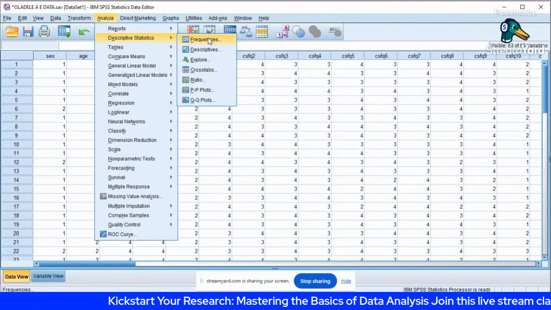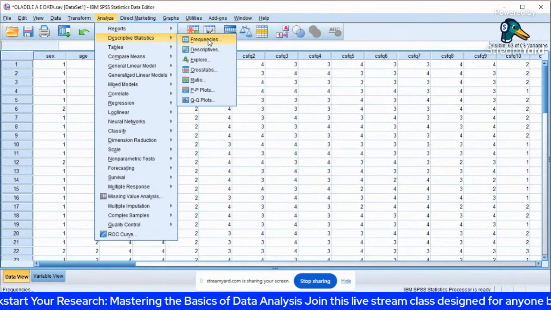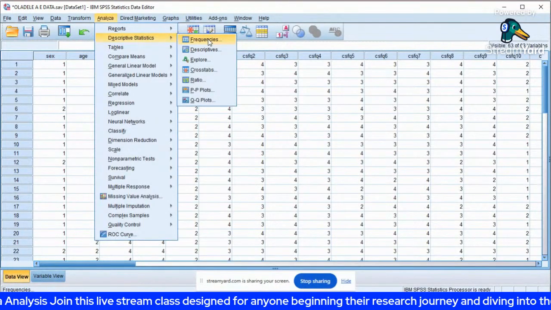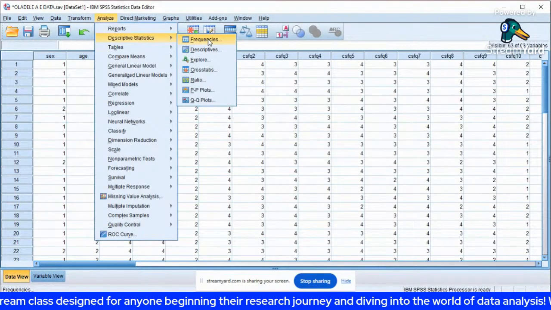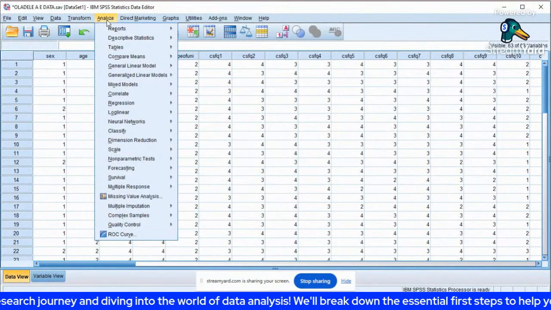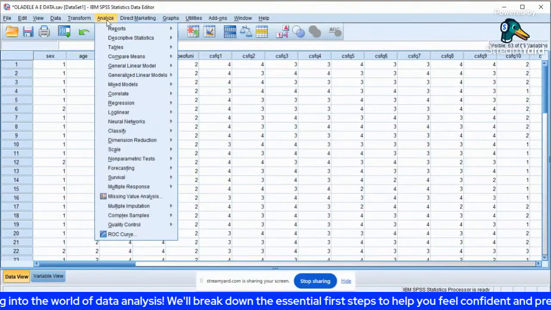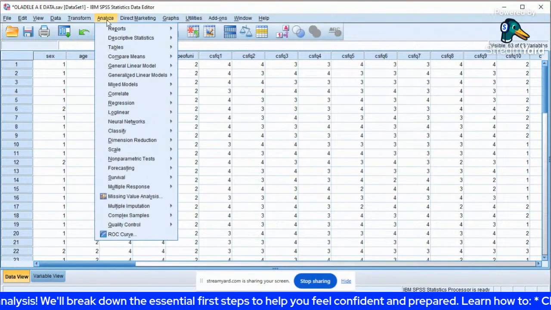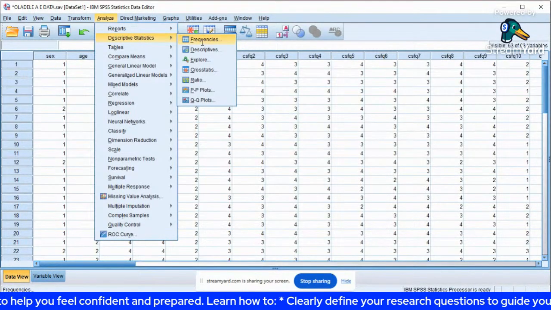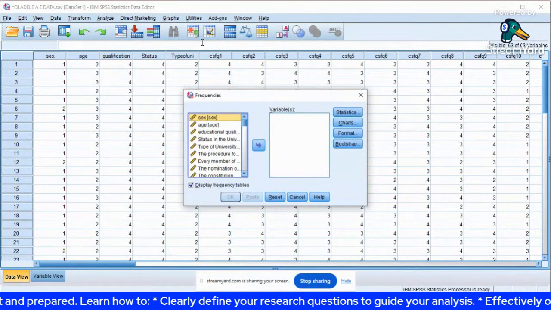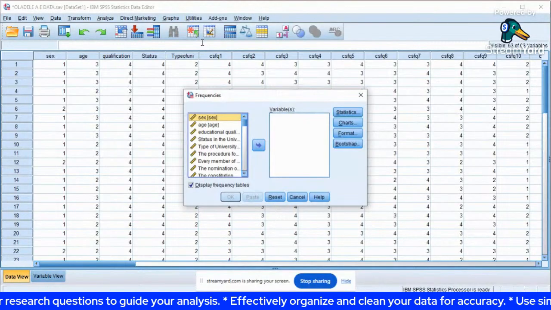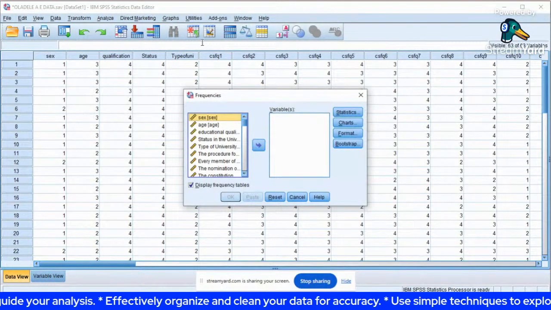Did he use frequency? I don't want to convince you. Frequency, then we do it. All right, it's okay. I don't want to convince you. Hello. Demographic pattern is what you want to do now. Click analyze, descriptive, click frequency. Have you done that? Now at this juncture, someone is saying no.